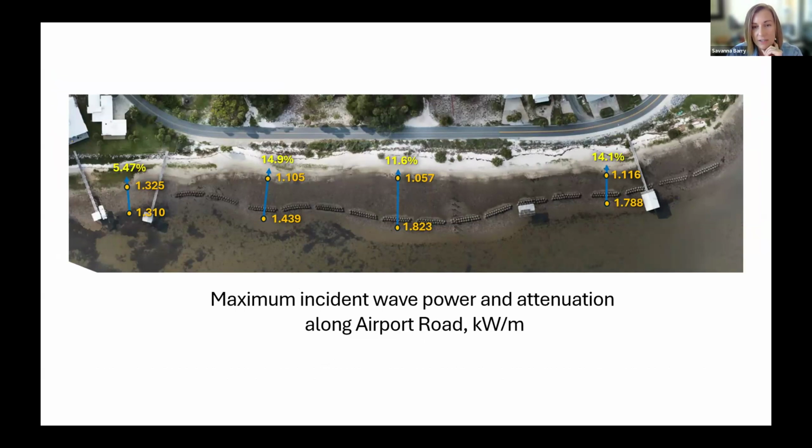We deployed paired wave gauges, and this is during Hurricane Idalia. I'm not going to show you any of the typical conditions numbers until the end, but during Hurricane Idalia, we had these outer wave gauges that would represent the incoming wave energy, and these inner wave gauges that would represent the wave energy after it had interacted with either the living shoreline elements, or in the case of this site over here, which was our non-reef reference, we just measured wave difference from the inner and outer, and any difference that you see would be related just to the shoaling of the shoreline, because there was obviously no reef here.